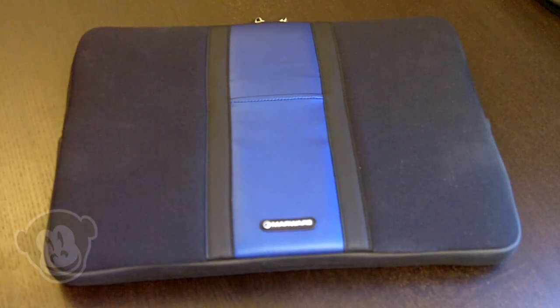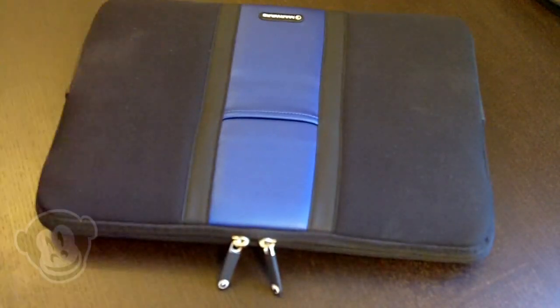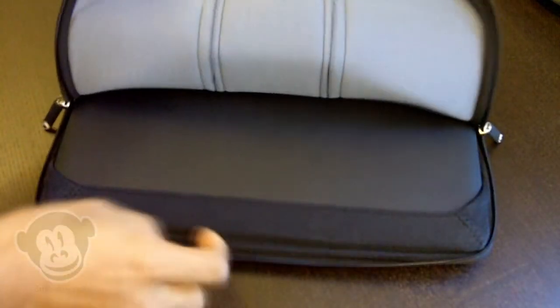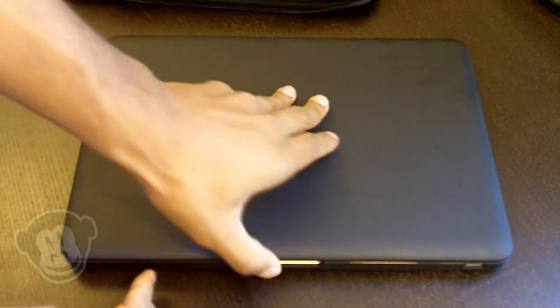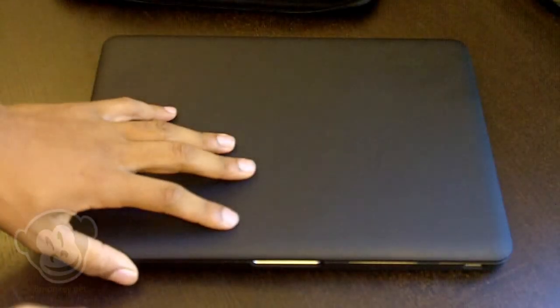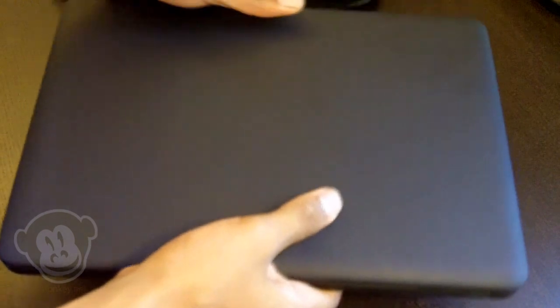This is the one I've been using for a few weeks now and I really do like it. This has my MacBook Pro 13 inch in it. As I showed in the other video, these are made for MacBook Pros, but I also have the SpecCase satin case on my laptop already along with a skin, and I still put it in there. I like having the case for full protection.